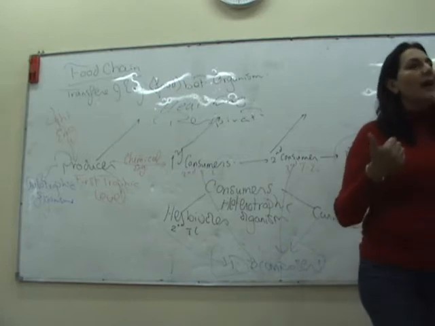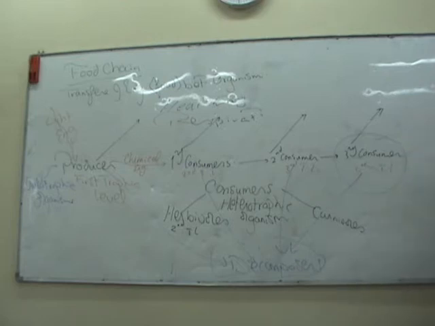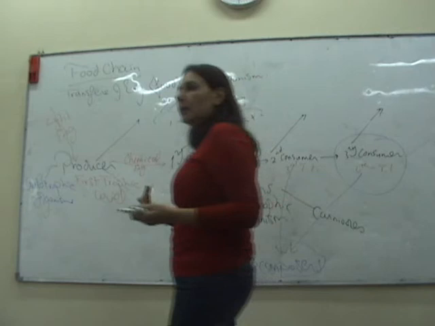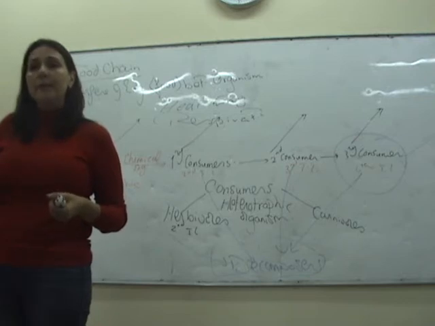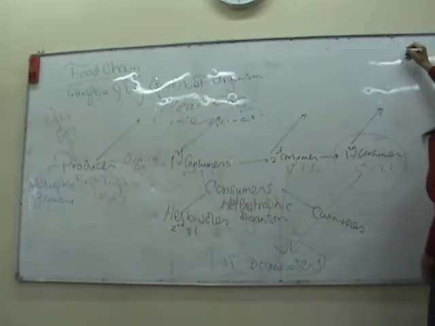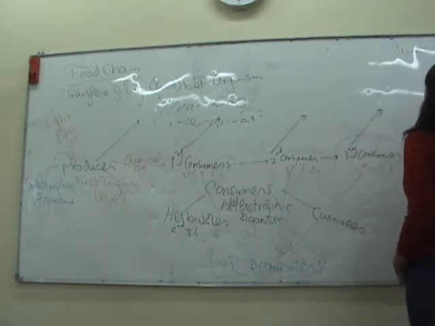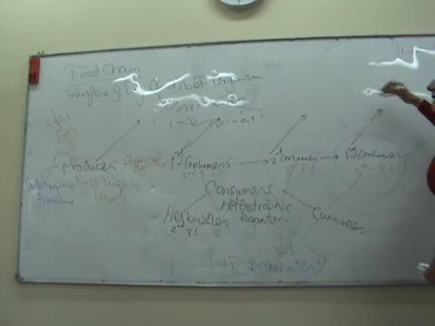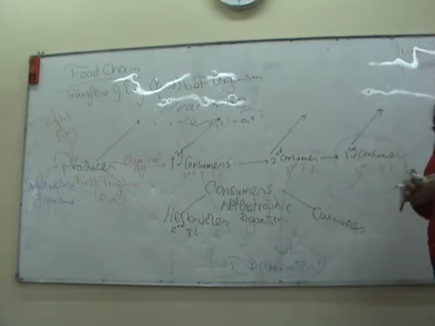The decomposers are either bacteria or fungi, and they have a very important role. They recycle the raw materials. They bring back the raw materials to their original form so the plants can reuse them, and they avoid accumulation of wastes. What do they do? So the decomposer, for example, the bacteria, and this bacteria has some dead leaves. So that's the energy remaining in the trophic level. What's the bacteria going to do?